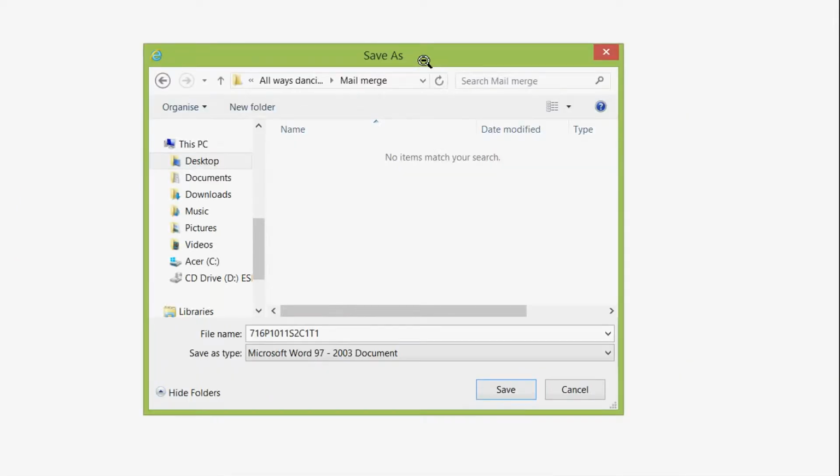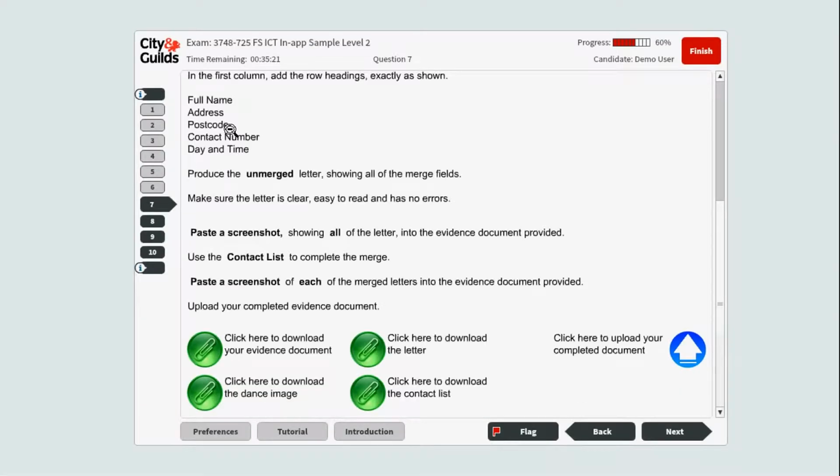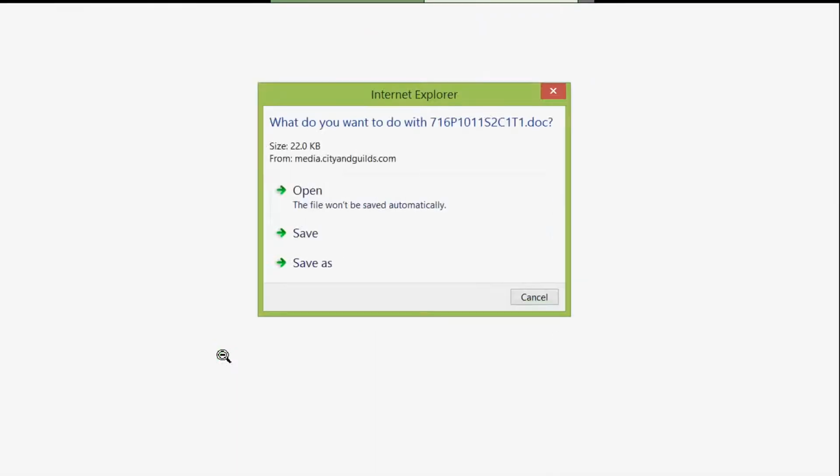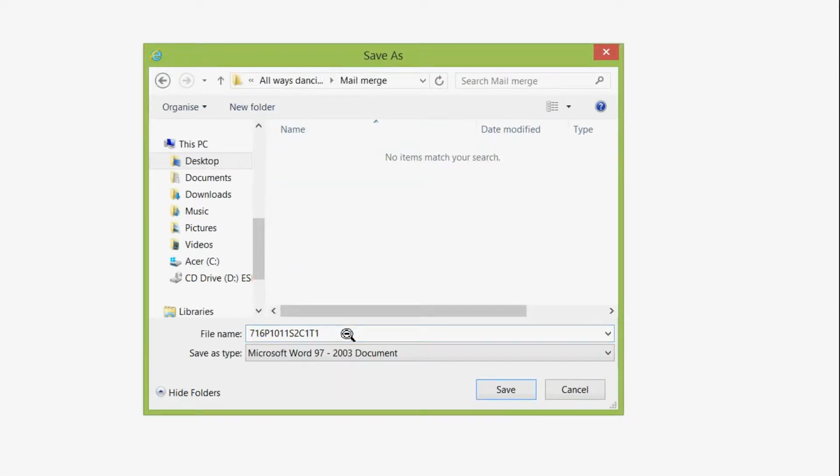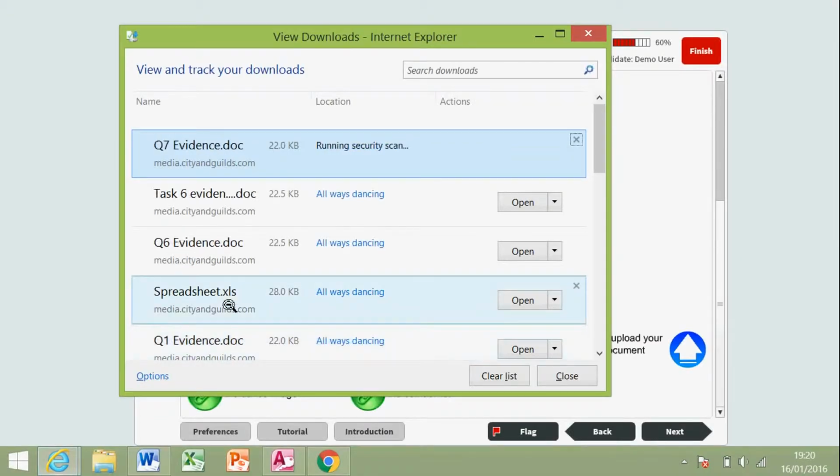Oh, I can't remember what this was about. This one, was it evidence? I might cancel for now. Okay.